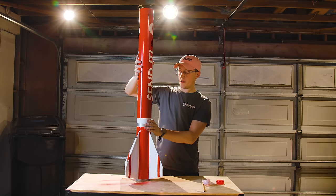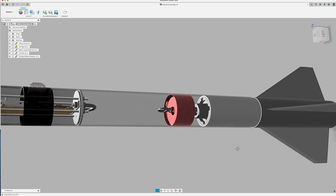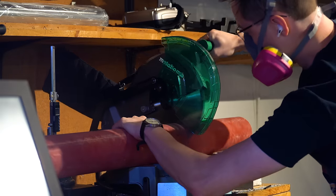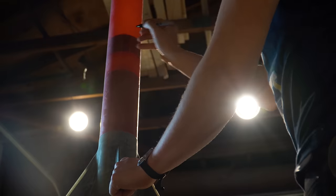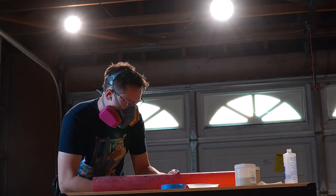In order to retain the motor inside the rocket, we screw it into something called an aero pack, which has a 3/8 inch threaded rod to hold the motor case in. This ends up sandwiching the fin can between the rest of the airframe and the motor lip. After cutting the main body tube to length, I used the case and fin can to mark the right mounting location, then prepared the surface with sandpaper and acetone, and epoxied the aero pack retainer in.